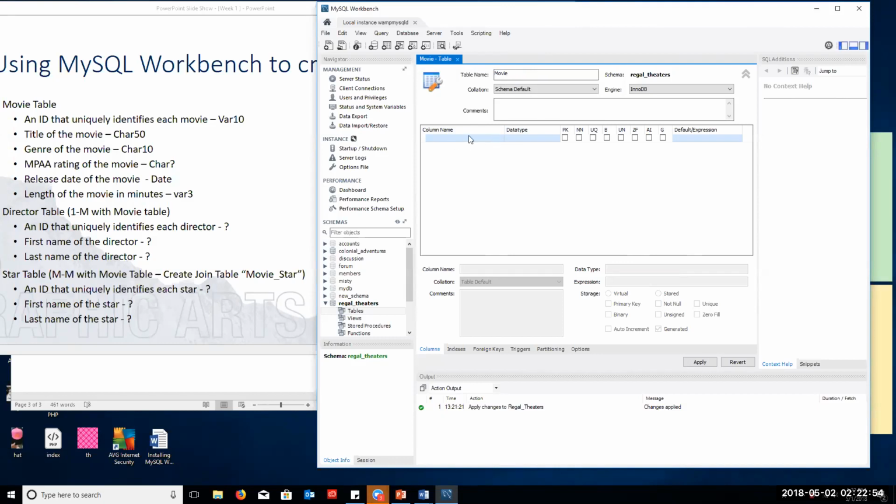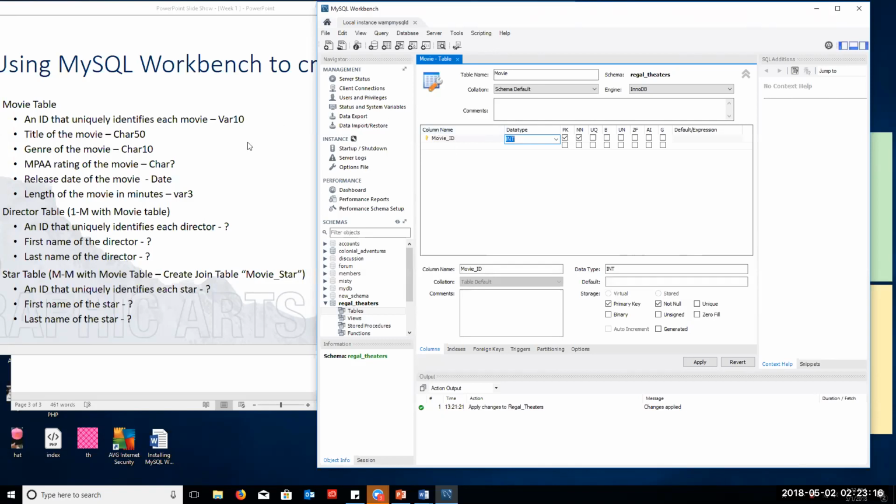And we need to add a column name. So right here where it says column name, click right inside of it. And we know we need an ID for the movie. So I'm going to say movie ID. And now we know that it's a movie ID.